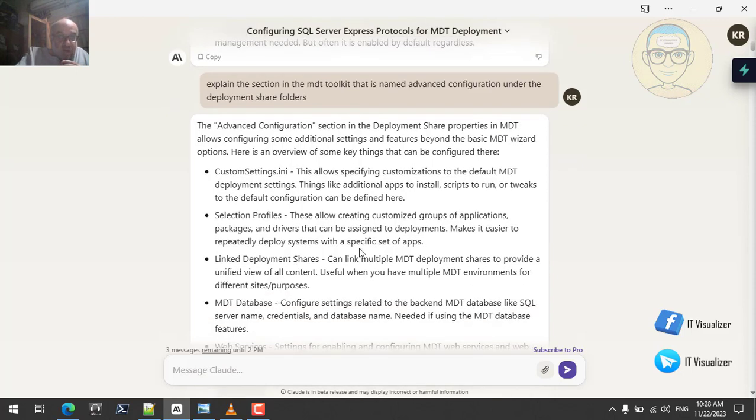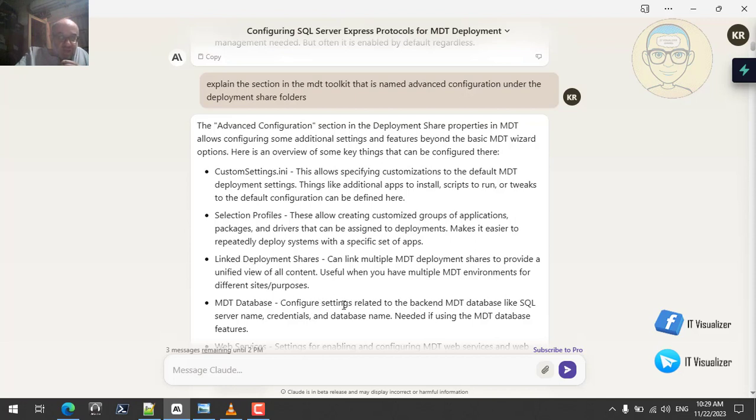The linked deployment shares, you can link multiple deployment shares to provide unified view of content, useful when you have multiple environments. If you need to link two sites, for example, you have an MDT server in Japan and MDT server in US, if you need to have their content synced or to have identical configuration, this can be done using the linked deployment shares.